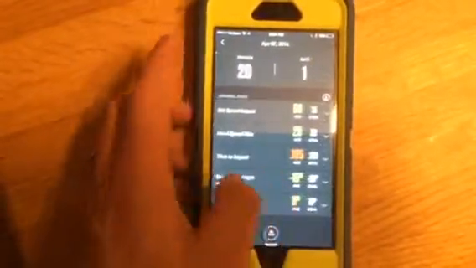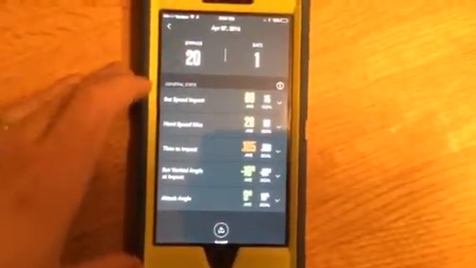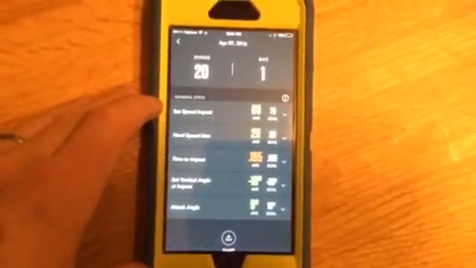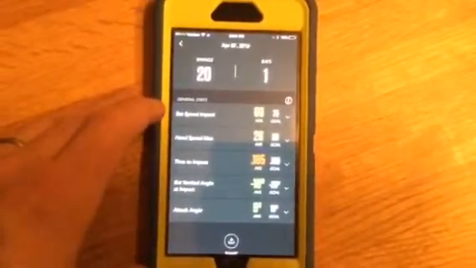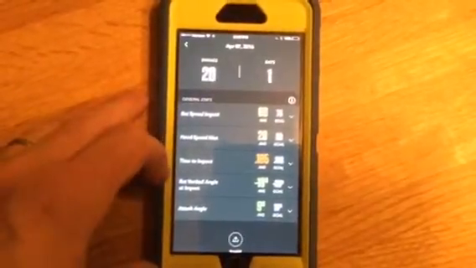Now, if we come back out here, what's really valuable is if I click on daily report, this is the summary of all that I did today. So I had 20 swings, I used one bat, and these are my stats on average. On average, Jose's bat speed at impact was 79, his goal was 75, hand speed max 28, his goal was 30, and so on.